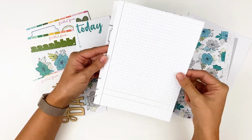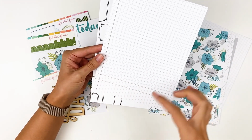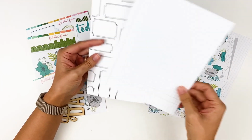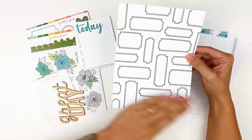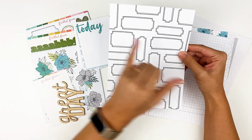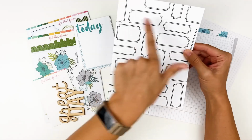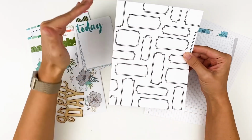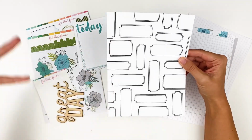I love this ledger paper style. Again, this would be great for just tearing apart and using as a layering piece. And then the back side of this one are these labels. So you can use the paper in its entirety this way. Maybe you want to add a photo and then maybe do some journaling or some like embellishment clusters in the labels, or you can cut this apart and have different sized labels to actually utilize as labels.